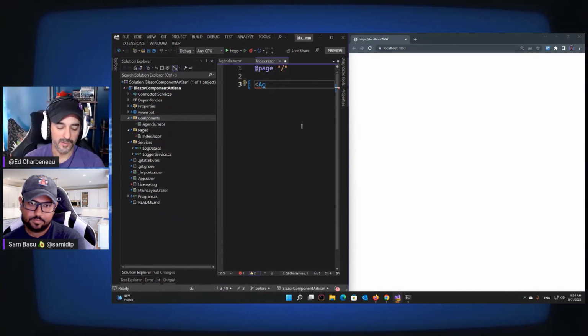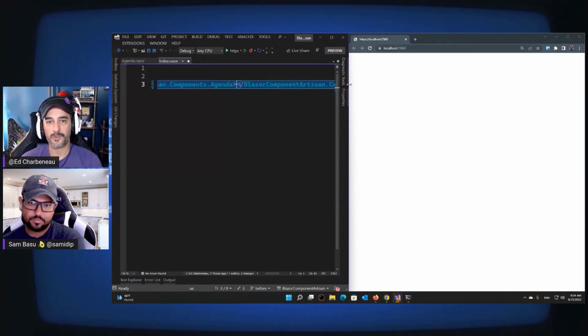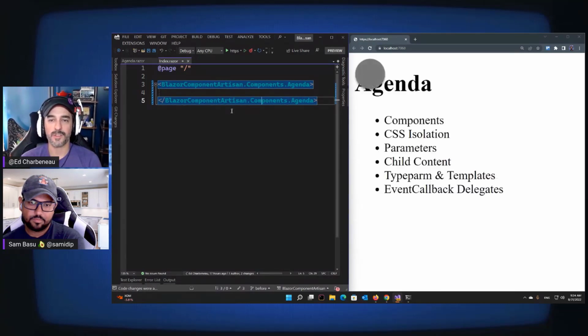So when I start typing this out, you're going to get that really long named component here. Matter of fact, it's so big you can't see it all on one page. So that's something we're immediately going to want to fix. But we should be able to save this, and there's our agenda again. And it didn't need us to reload the application.